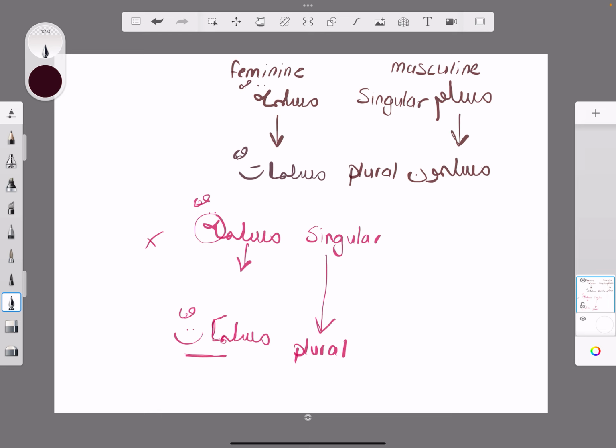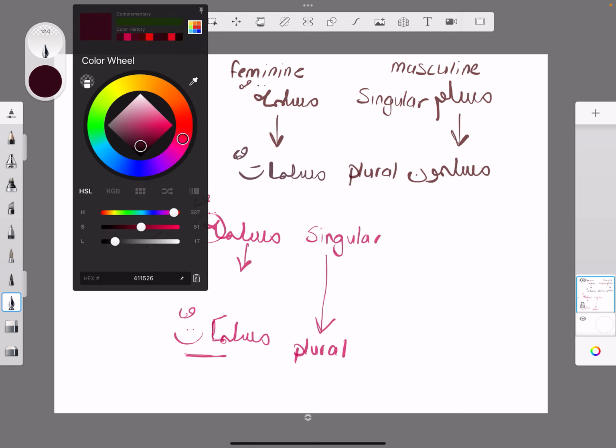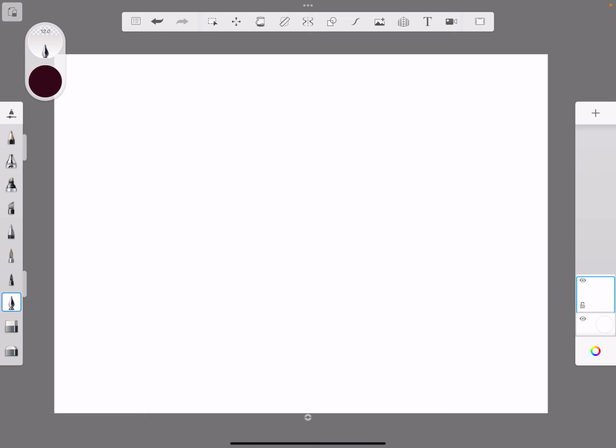Okay, so let me give you some examples so you can practice with. So let's just do a new slide. Okay, here we go. So let's pick an example. Let's pick an example that might help you. All right. Now, what I find useful is to draw a little table. So let me do that for you.